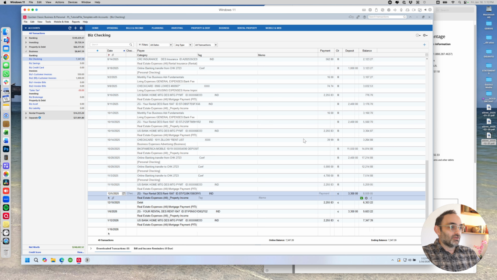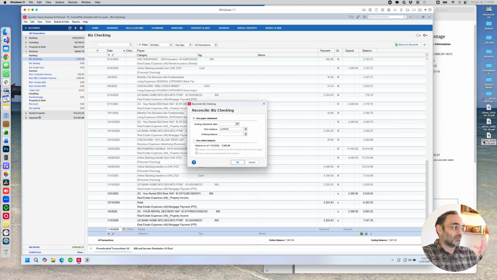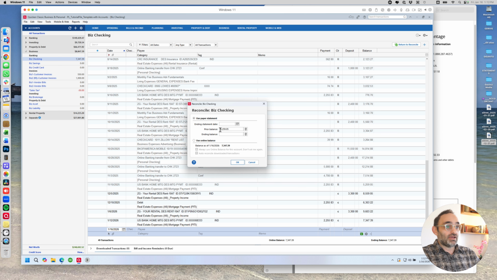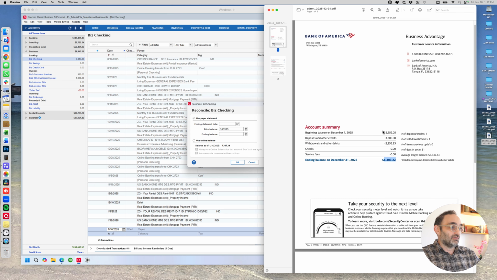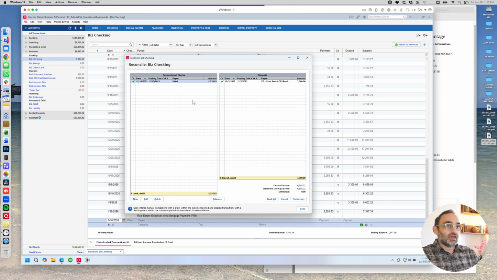So now I've backed out all the way to the end of November being reconciled. So I'm going to go reconcile December. I'm going to bring up my December statement again. Now, if you notice, the prior balance it's pulling is from the most recently reconciled balance, 52.59.05. That matches the beginning balance of December. I'm going to put in 12.31.25 and the ending balance here, and I don't know why that 6 is not pasting. And hit OK.